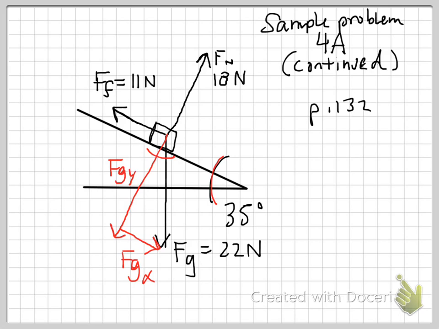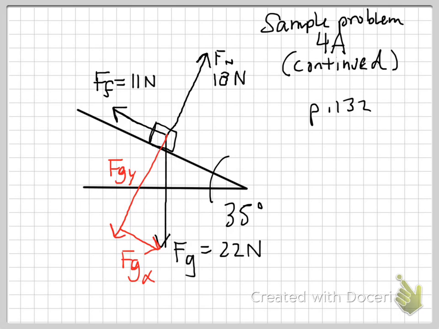So, now that we've done all that, we're asked for the net force on this. The net force is sort of like the net motion or displacement or anything else, where we want to calculate the sum of forces on each axis and see what we have left, and then find a resultant. That's all it is, a resultant. So what we're going to do is what's called a sum of forces.